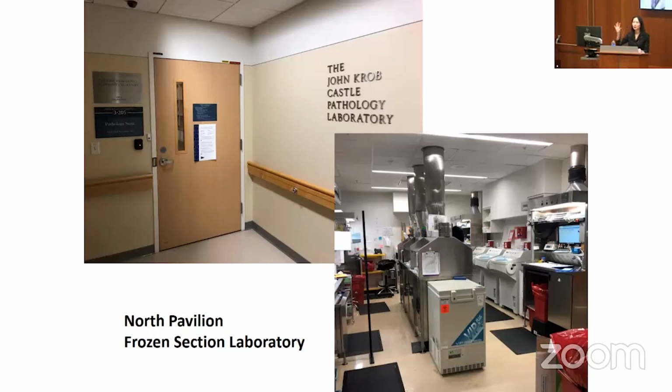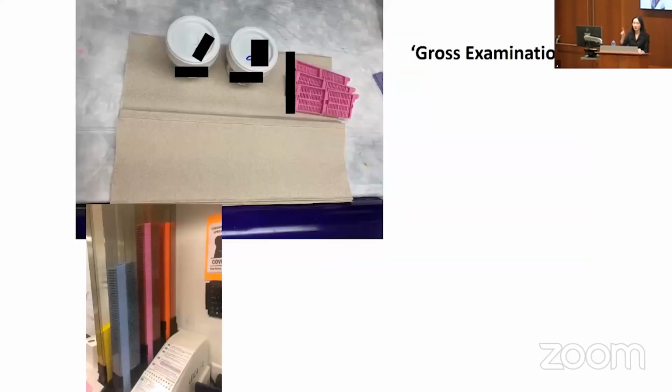We actually have a board with all the tracks, so we can see at what stage it is. Before we had this electronic tracking, it was very difficult to know which stage the biopsy is at, but now it's actually quite easy. So once it's received, it's barcoded. We know which patient goes with which specimen. It ends up here in the grossing table.